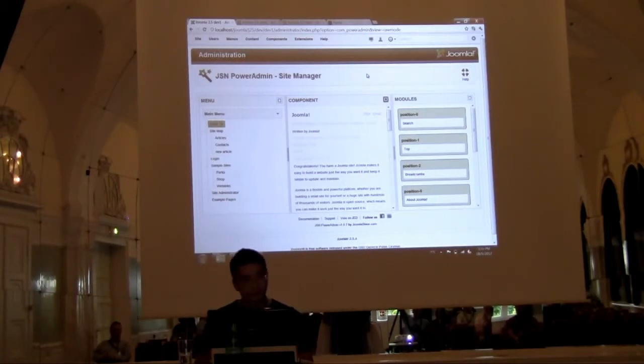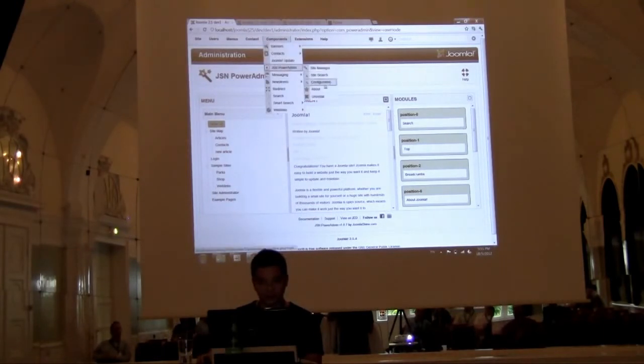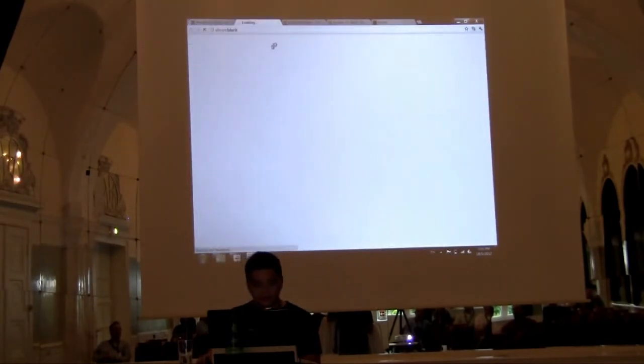Is this something that will start from? Not yet. This was built with jQuery UI. But in the next version we will be moving it to Bootstrap. Well, we saw what Kai was doing, and we have a good feeling that Bootstrap will be included in Joomla 3.0. So okay, we will follow. What would you like to make? Multi-language. Yes, that's a good question. Right now we support four languages.